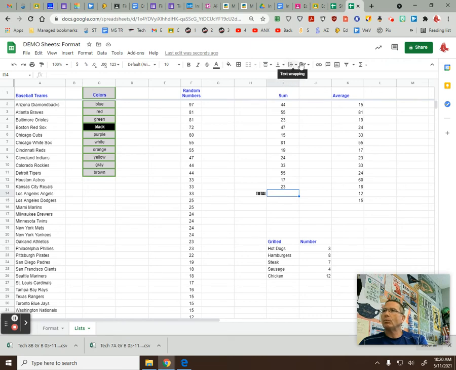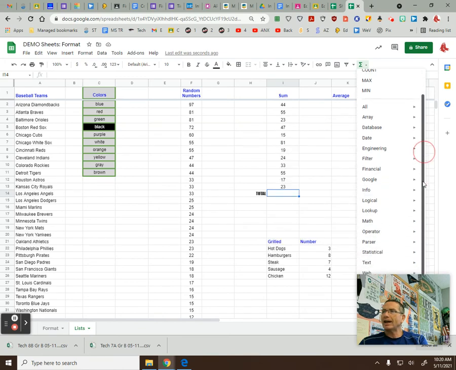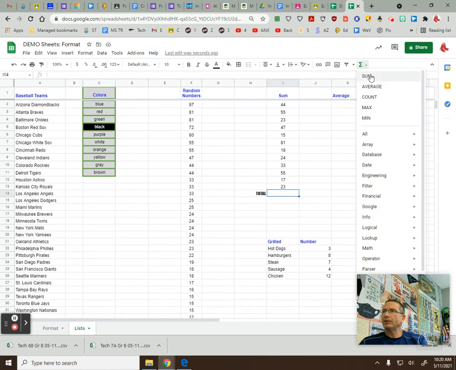I'm going to go up on the toolbar, and I'm going to go all the way to the right here to the functions option. You'll notice it is a Greek letter. This Greek letter is sigma, capital sigma, which is used in math for summation, which gives us some higher level math. Now you'll notice there's 5 very popular ones on the top here that we use, and then they have numerous other ones that I can scroll down and pick from in different categories, okay? We're just going to keep it simple here and select sum.